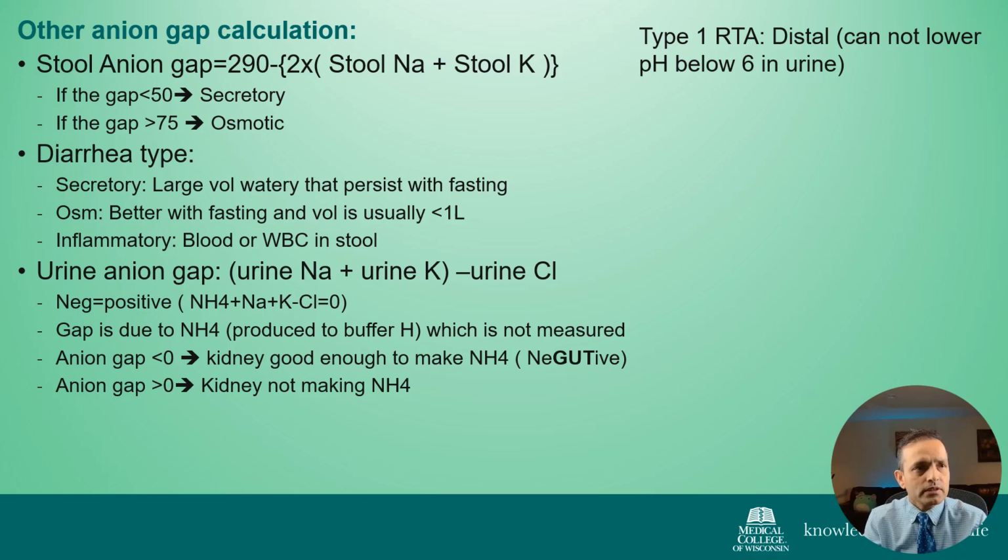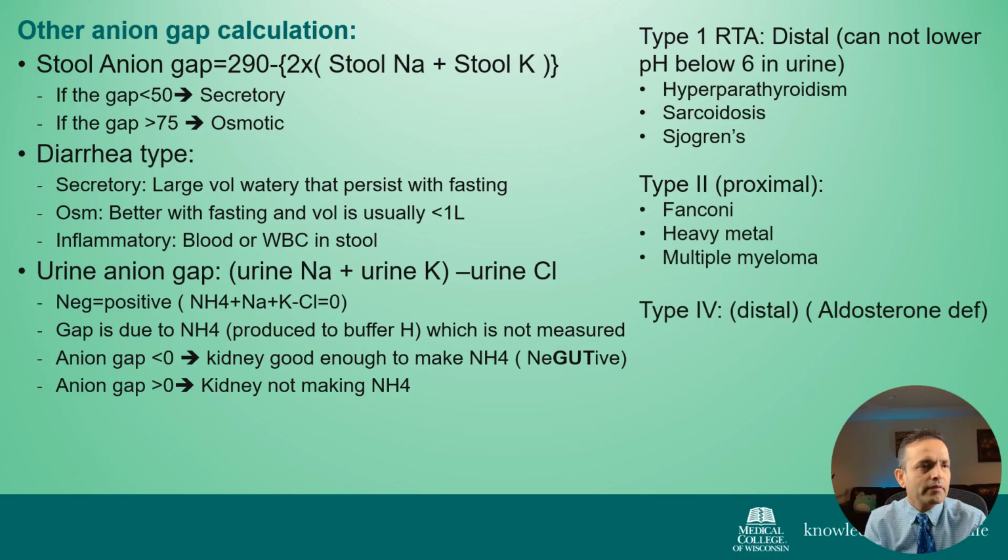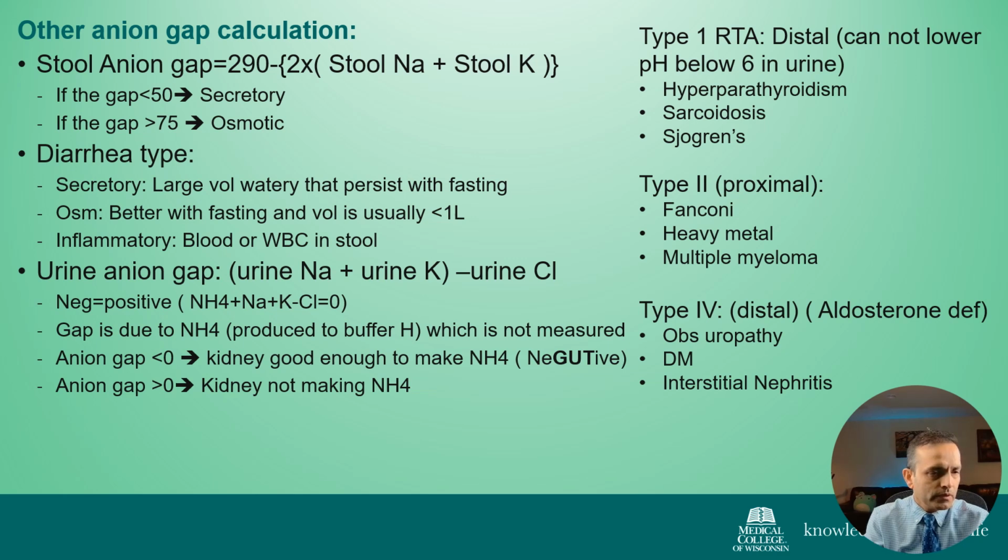So what are the kidney causes? Different RTA, type 1, type 2, and type 4. RTA can cause non-anion gap metabolic acidosis. Remember, the two most common causes of non-anion gap acidosis are diarrhea and renal tubular acidosis, and the way you differentiate between those two is by calculating the urine anion gap. If the urine anion gap is less than 0, negative, it means it is coming from the gut, meaning diarrhea. They are losing bicarbonate from the GI tract.